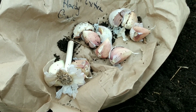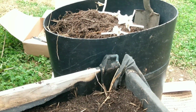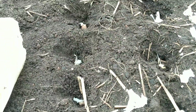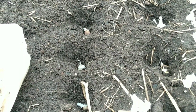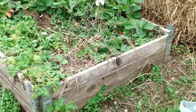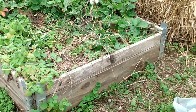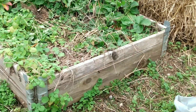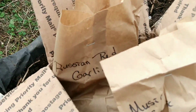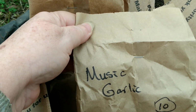But anyway, I still have this much left of the German extra hardy, so I'm going to put it over there in the barrel that I had with the dirt that was left over from this bed. And I guess I'm going to go ahead and either rip out the strawberries out of that bed, or I'm going to go over there to the raised bed and put the rest of the garlic over there. It depends on how much garlic I have. I still have Russian red and music left.